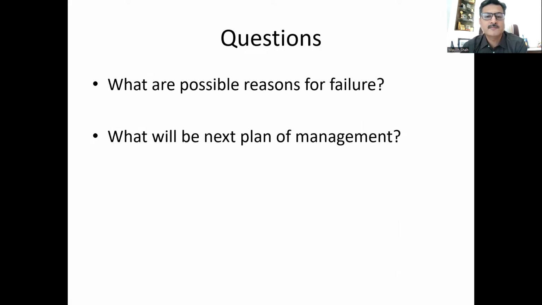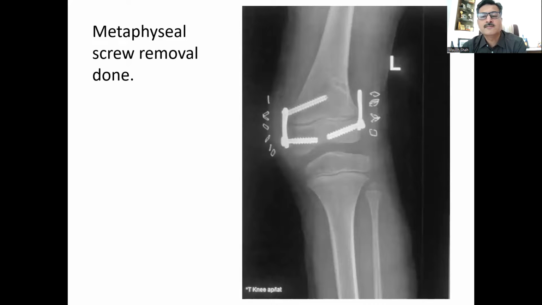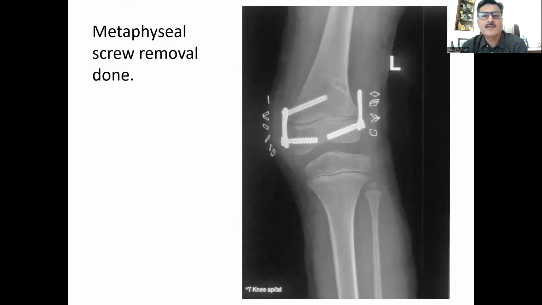Okay, and Kleshwar, proceed. We took the first option, sir. Okay, so you place the screw and you remove the metaphyseal. That's fair. And kept the lateral plate as a sleeper plate. Yeah, and once it gets straight, you can put the screw through the metaphyseal hole. That is also fine. Yeah, that's also fine, but it will give some length to the femur. So I hope you have time to catch up the length.